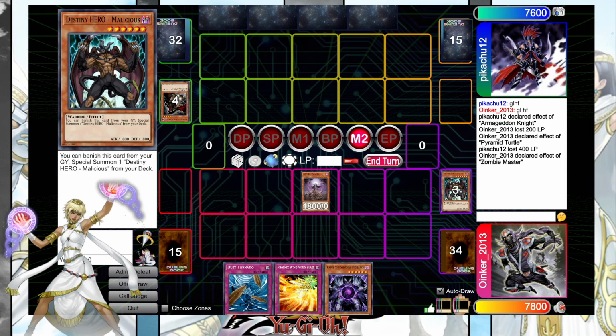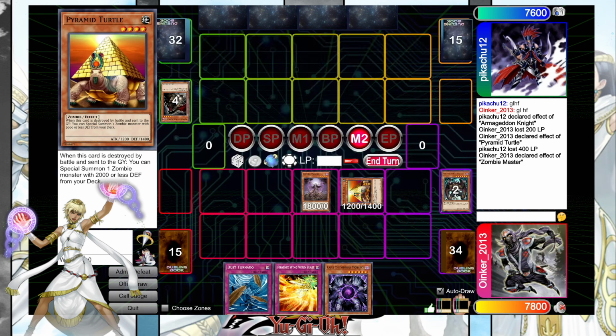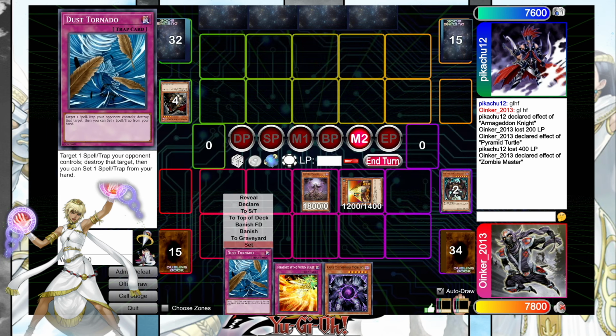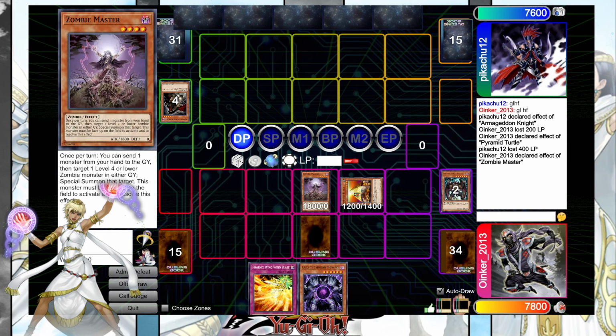And Zombie Master is really good here because there's no back row, so it has no risk of doing absolutely nothing. Yeah. And just set dust. It's just, yeah. Zombie Master is so much worse than Lumina. It's so sad. No good reason. Yeah, the Pryo thing really stumped me. I didn't know that at all. Yeah.